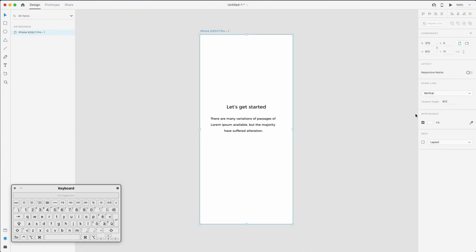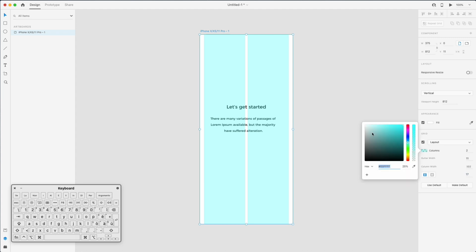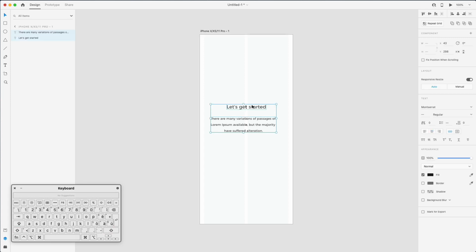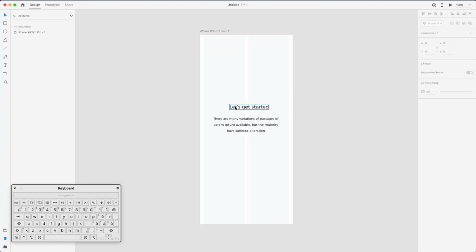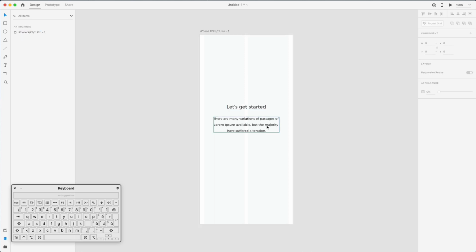So let's just select the artboard. We're going to click on grid. We're going to select a 2 columns layout, and we're also going to decrease the width here on the margins. Yep. So something around these lines, which is going to help us to create the base structure and organize the layout whenever needed. Cool. So let's select this. Let's center it. Center this one again.